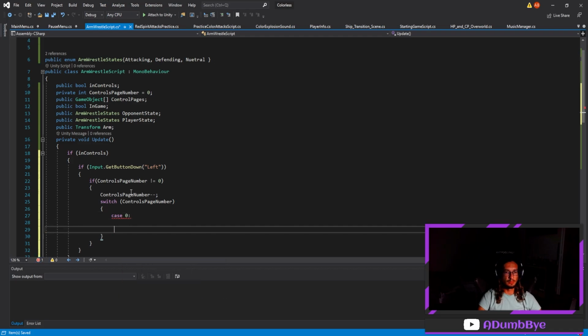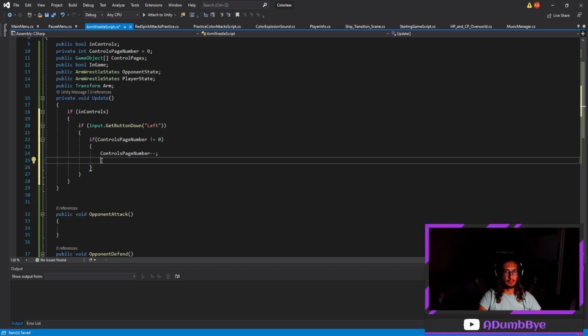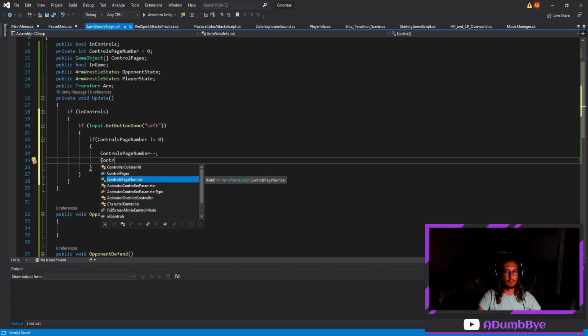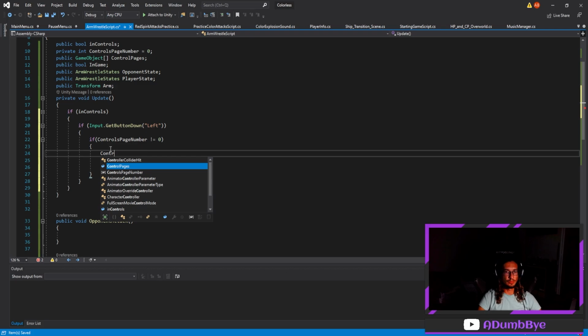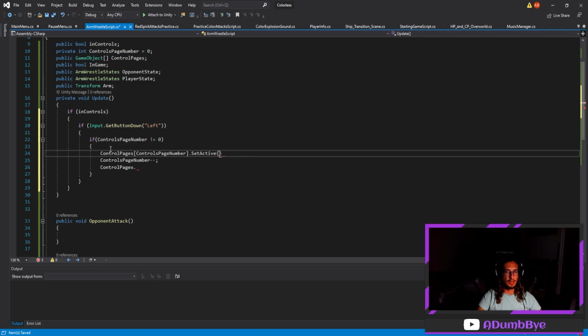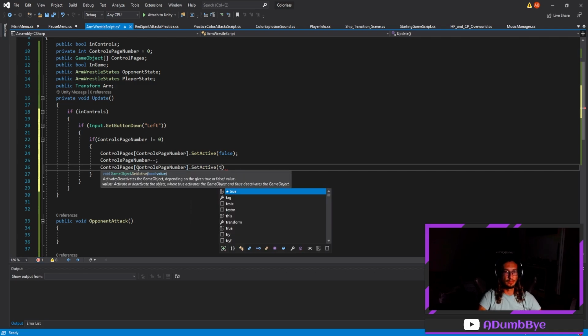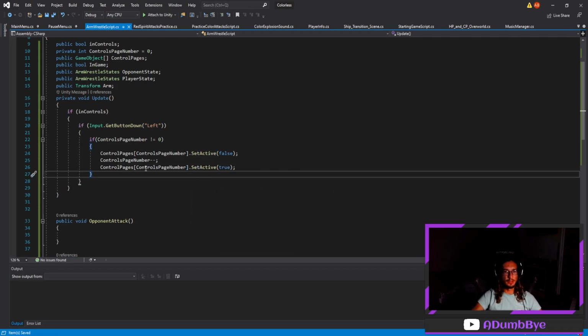Actually, do we even need to do a switch? No, we don't, because all we'll do is control pages at index control page number set active to false, and then control page number afterwards set active to true. So it'll turn off that one and turn on this one after it does that.